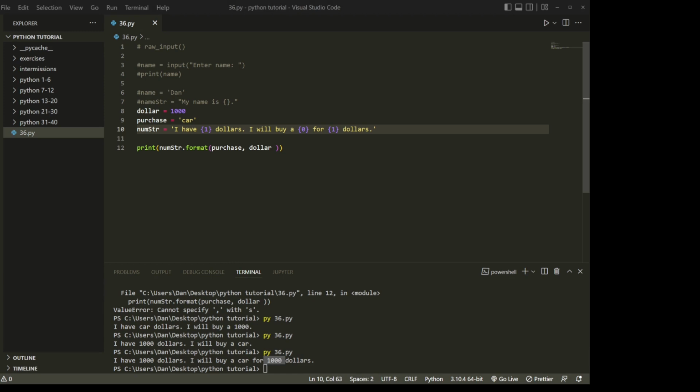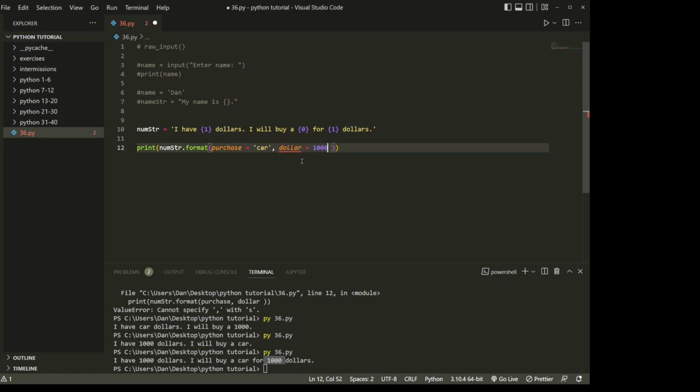And if you want to, you can also use key value pairs in here. So if we take this here and we'll cut it out and put it down here instead. So we have this key value pair, and then we'll cut this one out, place it down here as well. So now what we can do is take purchase and put it here, and put dollar here. It's nice to shorten the syntax a little bit depending on how much stuff you have, and just whatever you find more readable.